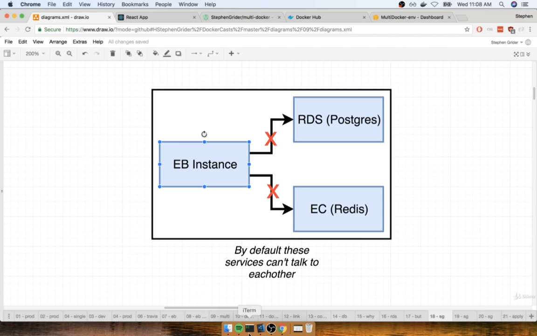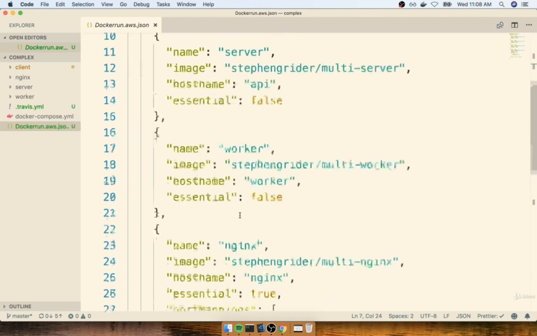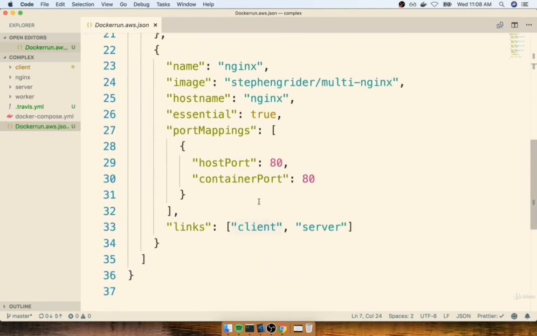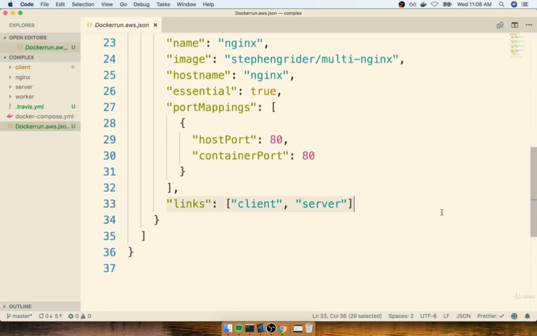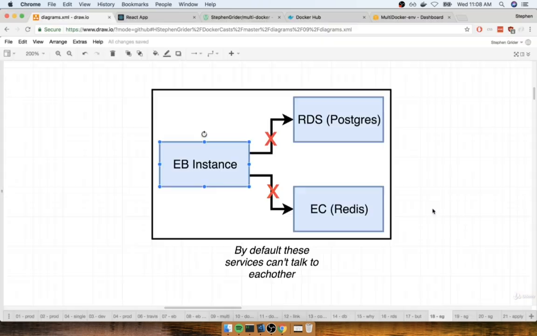Now, when I use the word link, I am not talking about the same kind of link that we put together inside of the Docker run file just a little bit ago. So the kind of connection between Elastic Beanstalk and RDS and EC that we're going to form up here has absolutely nothing to do with Docker. Docker is not involved one bit whatsoever. This is a completely unrelated aspect of wiring up these different services together, completely unconnected from Docker.